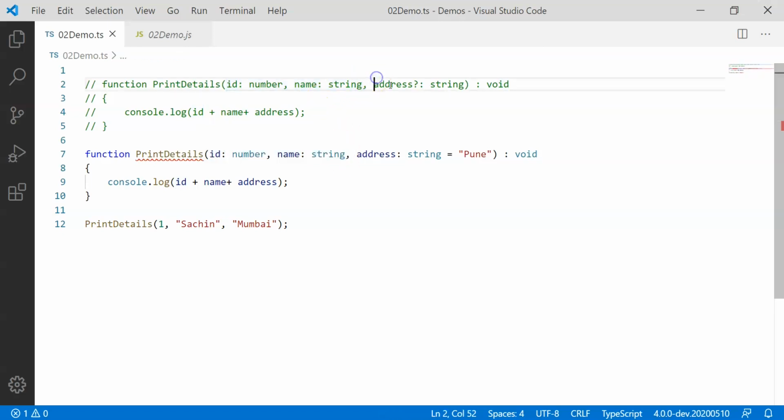So you can't specify name as an optional parameter before the compulsory ones. You can specify all the optional parameters that you want, but ensure all optional parameters of a function are defined after the compulsory parameters. Whatever compulsory you expect, after that, towards the end of the function parameter declarations, you can define optional parameters. And default parameters actually become optional if you define them towards the end that way. So it's a very nice feature of TypeScript, which will help you generate the JavaScript based on top of if-else.